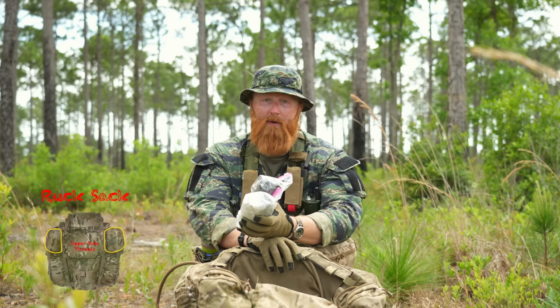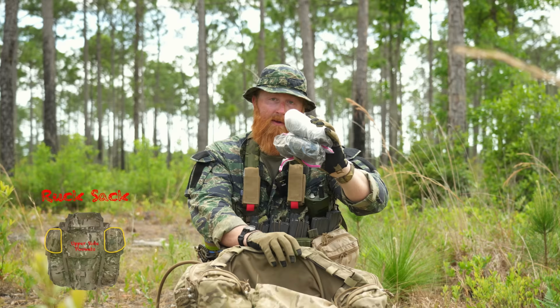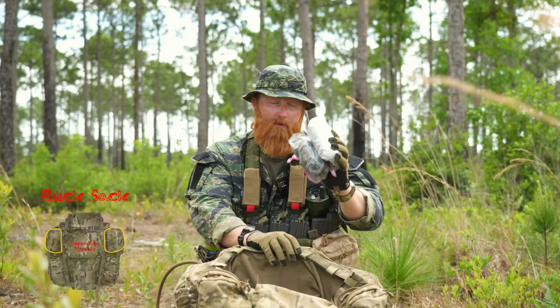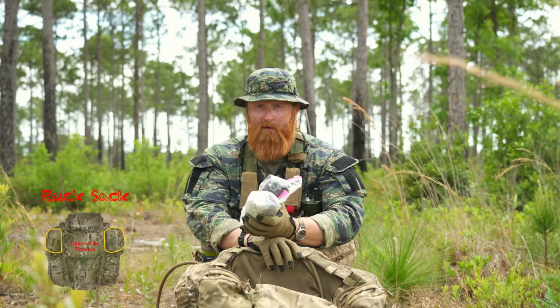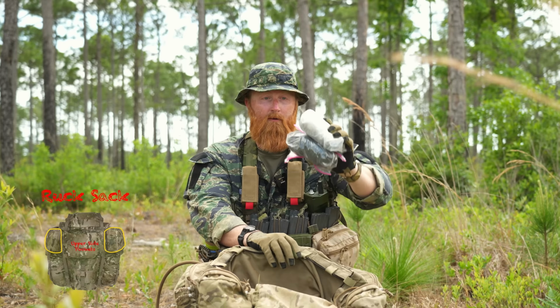Now for me, I've got 2 in here, and I would maybe only pack 1 extra pair of socks for 48 to 72 hours in the field in most environments. That's me, based off of my experiences and knowing that I can comfortably push that. It may be a little rough towards the end of that 72 hours if my feet are soaking wet, but with well-made wool socks, you're going to be all right.